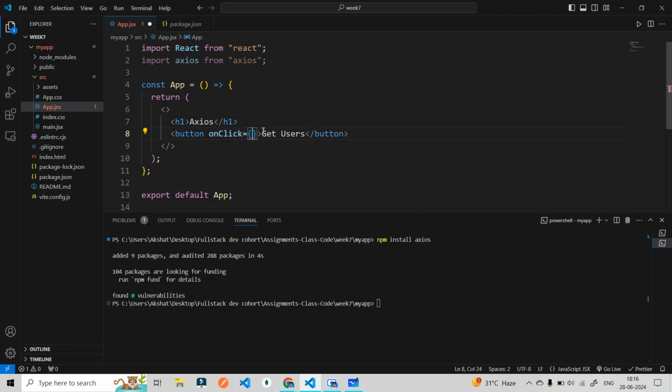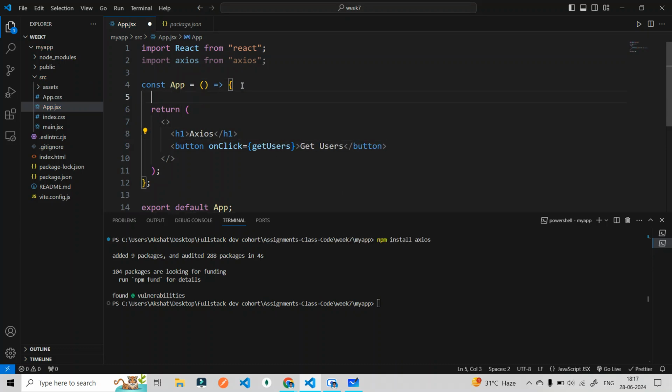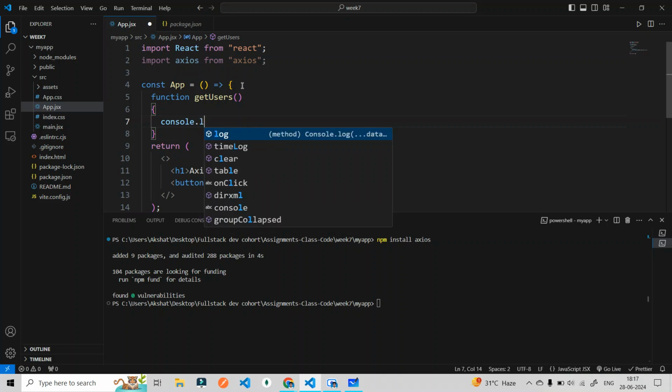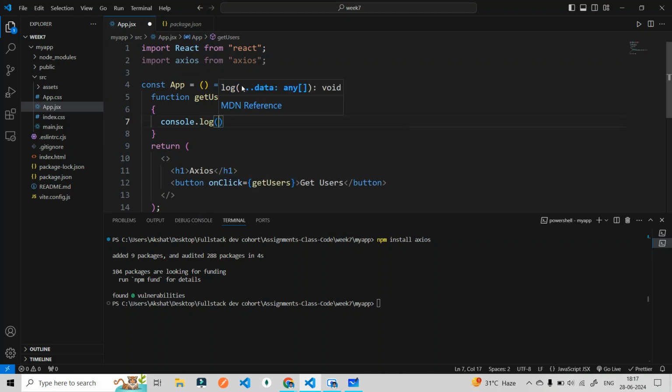This is how we define a function on click. You can write the name of the function, get users, and now I will create a function here, function getUsers, and I will see whether it is working or not. Working.